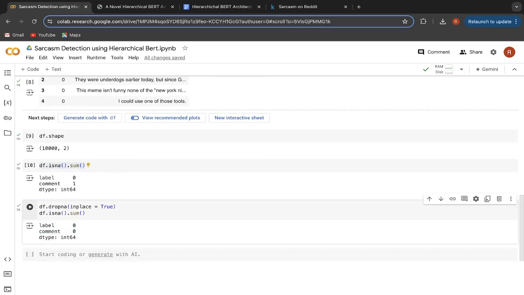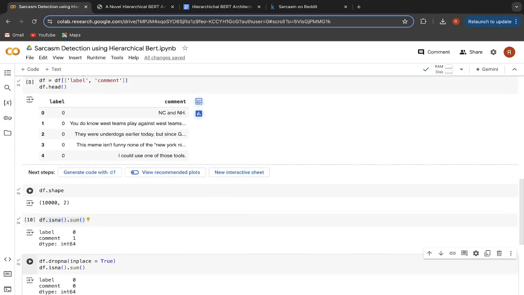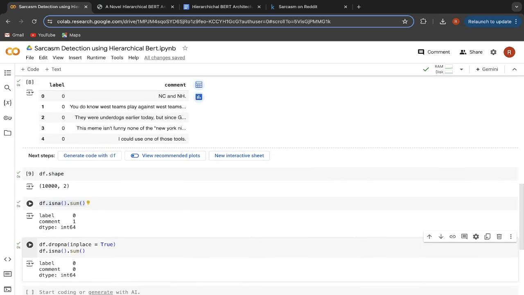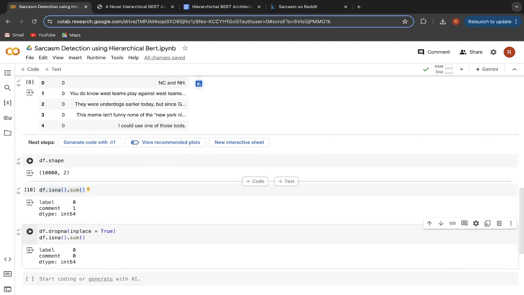Now the next thing that we want to do is, in the comments, it might happen that we have different types of data. Like in a single comment, we might have the string data, as you can see here. Then we might have some numbers into that particular comment. We might have some symbols into that particular comment. So it's necessary to remove all those unwanted symbols and numerals from our data, because as we are trying to detect the sarcasm, we can't make use of any numbers or any symbols here.